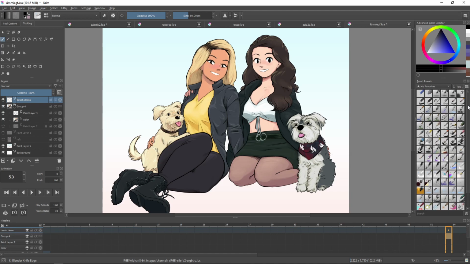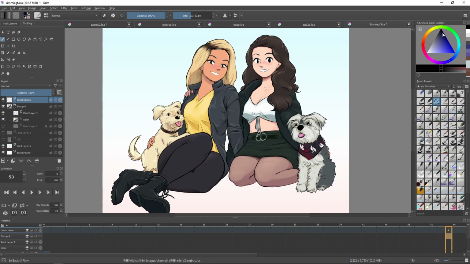So I've already included a bunch of brushes in the my favorites tag, but I'm going to go over the ones that I use the most, and I pretty much use them exclusively. And I can do everything with those brushes. So the first one I'm going to go over is this one, Basic Flow. There's a bunch of other letters in there. I'll type the names of the brushes in the description because they have really weird names with a bunch of different characters. But Basic Flow is one of my favorites.